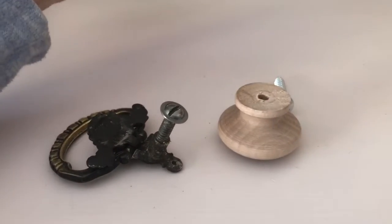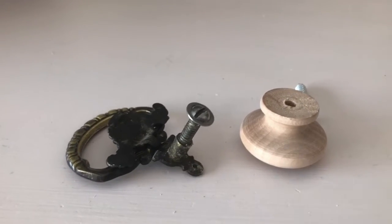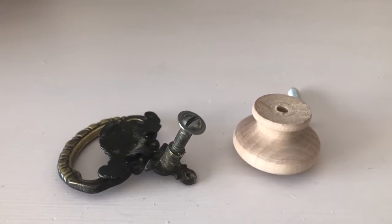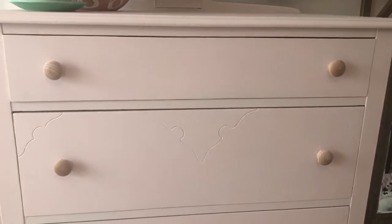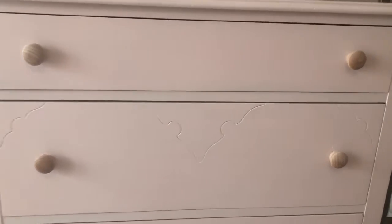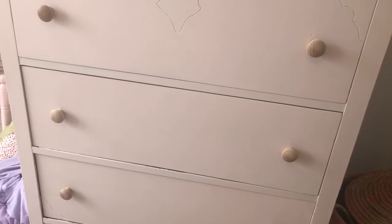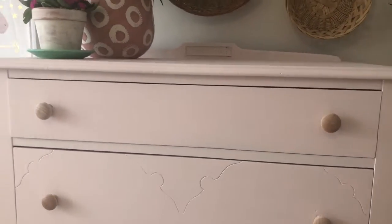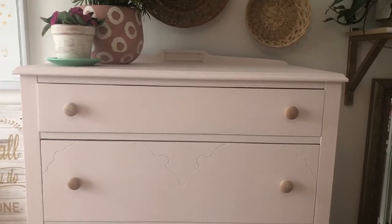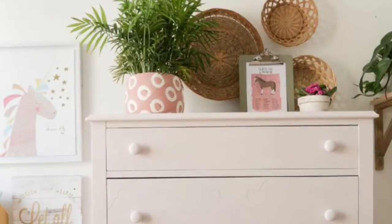Over time this is going to get stripped. I don't plan on taking this hardware off anytime soon, but the cracking of that first knob has me feeling a little cautious. So I'm going to try my other drill that does not have as much torque and is not as powerful. I managed to successfully get this hardware installed and decided to replace all of the knobs. I thought of leaving the little glass knobs on the top drawer, but I love how good it looks. I went ahead and painted the knobs and I think it's just adorable.